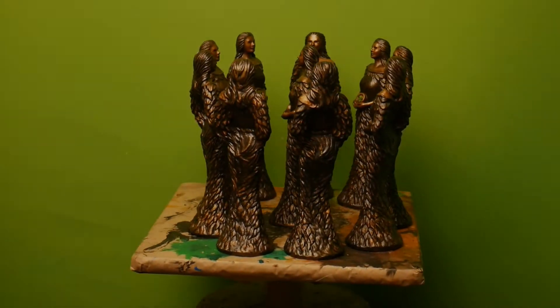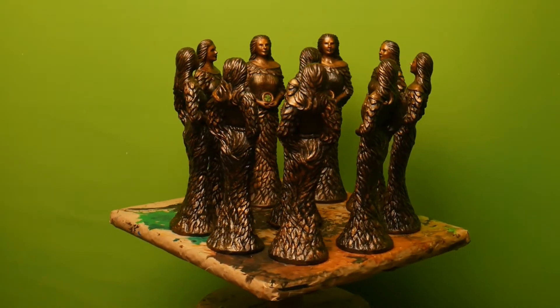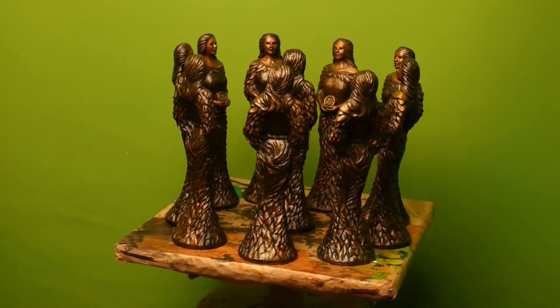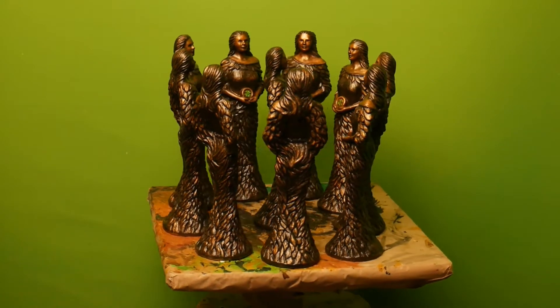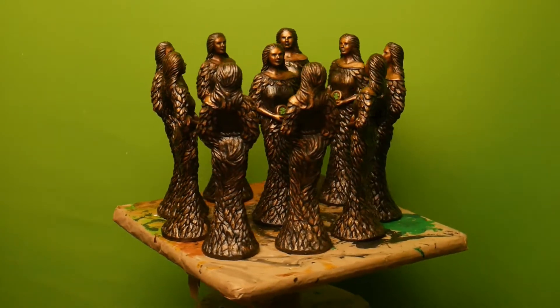Greetings! Creaturist here with 10 figurines I just finished for a local film production by Les Créations Cristal des Roches. They are made of plaster, except for one which is made of resin, which I consider the stunt double version. They're all painted with acrylics and two different colors of mica powders to create this faux bronze finish.